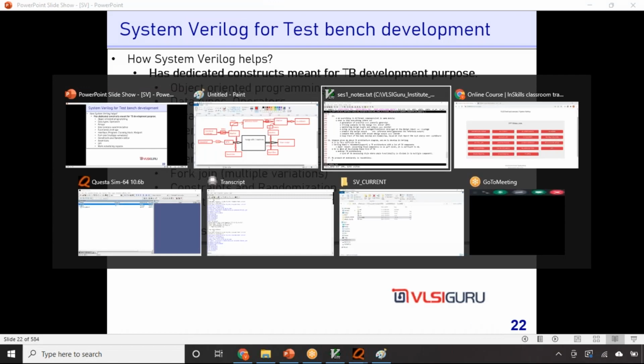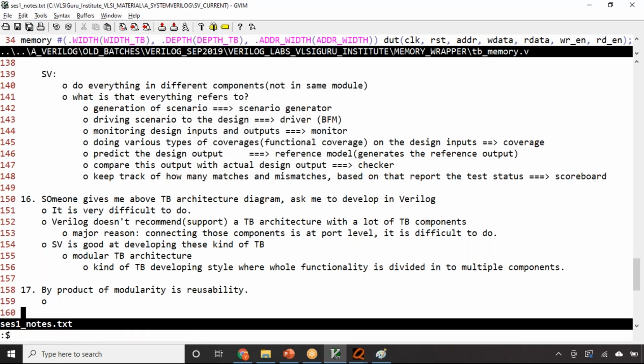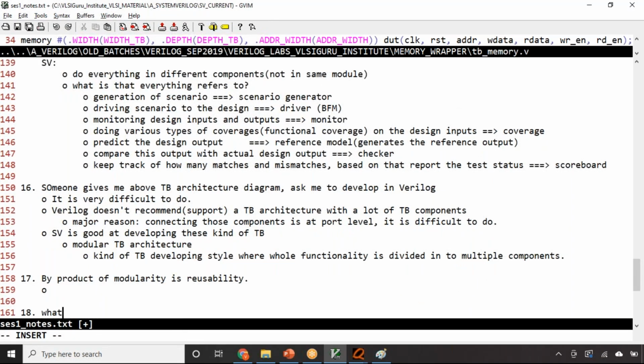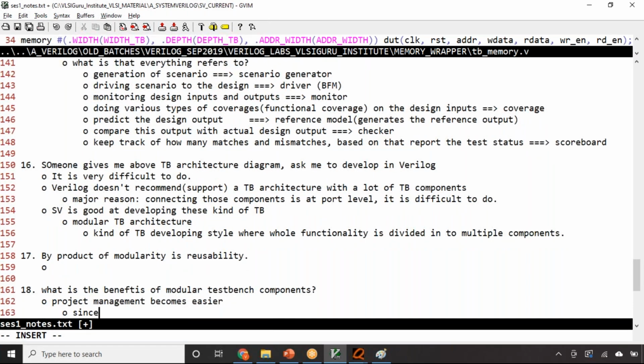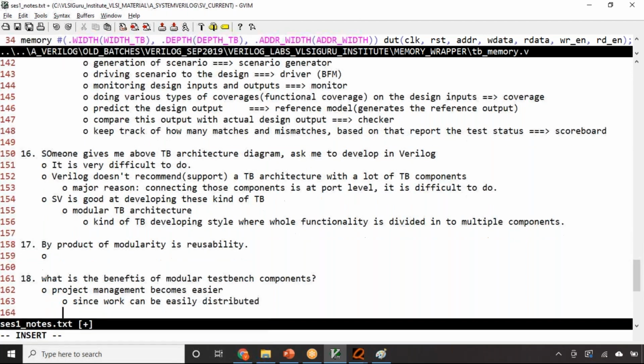So what are the benefits of modular test bench development? Can someone tell me? Build each element as a module and reuse them in other cases also. So the benefit is work distribution. Project management becomes easier, since work can be easily distributed. That is one thing.